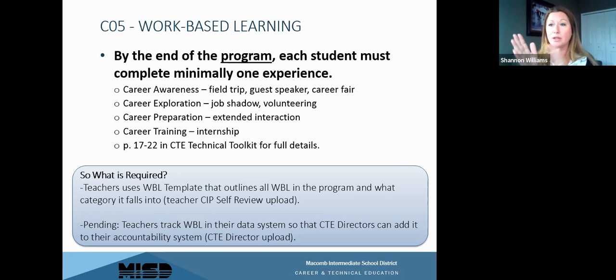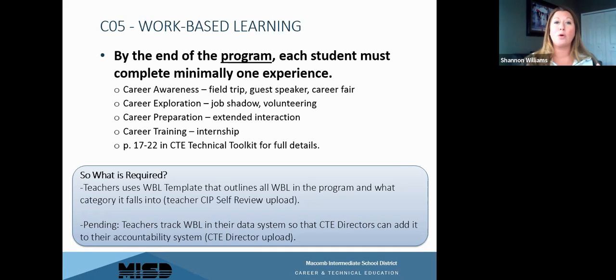You have Accounting 1, Accounting 2. I'll use that as an example. In Accounting 1, you have a guest speaker that comes in, and that's career awareness for all students in that group. And then maybe in year 2, students dive a little bit deeper, and your higher-level students go out and do some type of job shadow, or maybe they do a project with industry for career preparation. And that's that level of students.